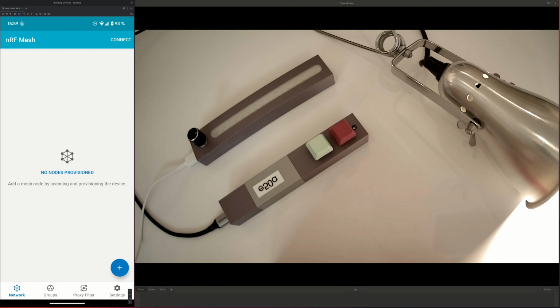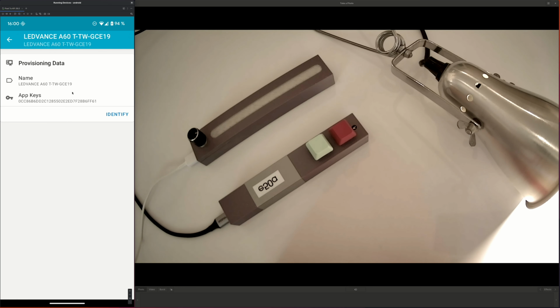Our goal is to connect those 3 devices so that the light bulb can be turned on or off and that we can change its color temperature. Also, we want the indicators on the remote controls to show the current state in case we are not in the same room as the light bulb. First, we provision all nodes. For details, please check out the other parts of this tutorial.